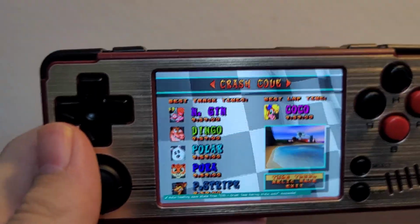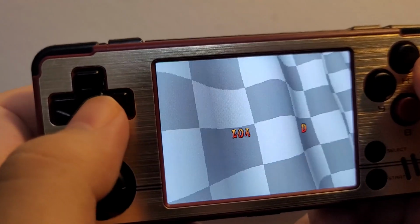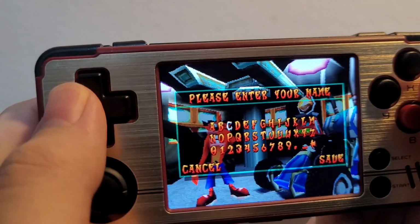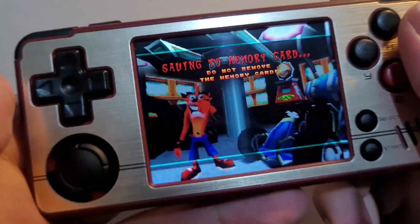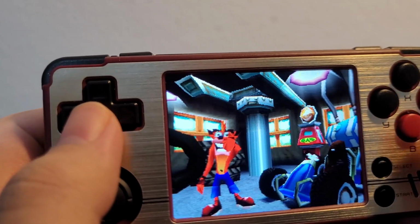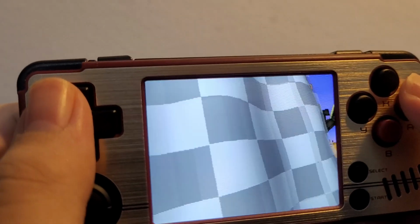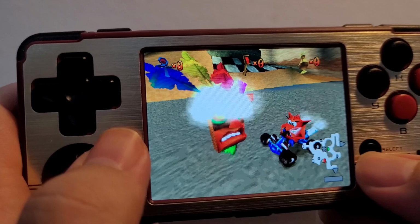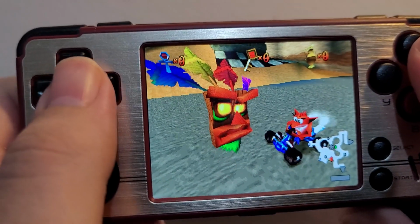Crash Team Racing used to stop during the load screen, and it looks like there was already a game going on. I mean, it's definitely running really well, very smoothly. Oh, there is some sound. There are some sound issues there, some frame drops on the sound. So maybe not 100% on the PlayStation. Yeah, you can definitely hear there are some issues there.